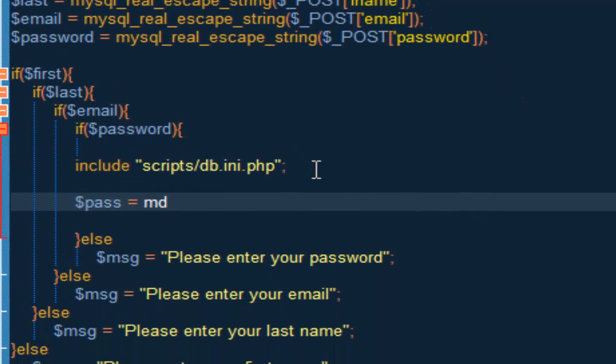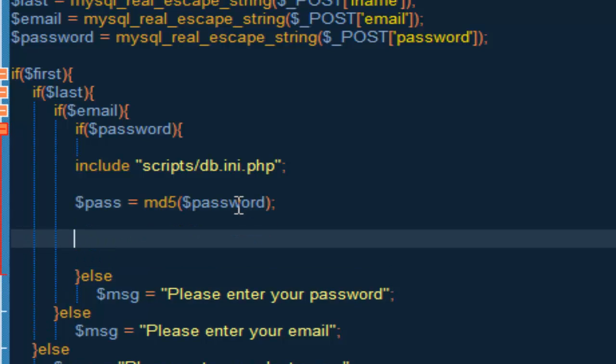We're gonna make sure the password is hashed by using the MD5 function, and inside the parentheses we're gonna do password. So say my password is banana. So this password right now is banana, and then once we get here, we create a new variable, but we're gonna encrypt it. We're gonna encrypt banana. So the new variable pass has encrypted banana.